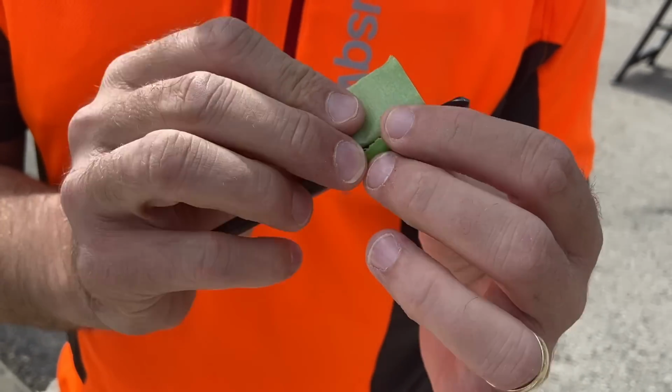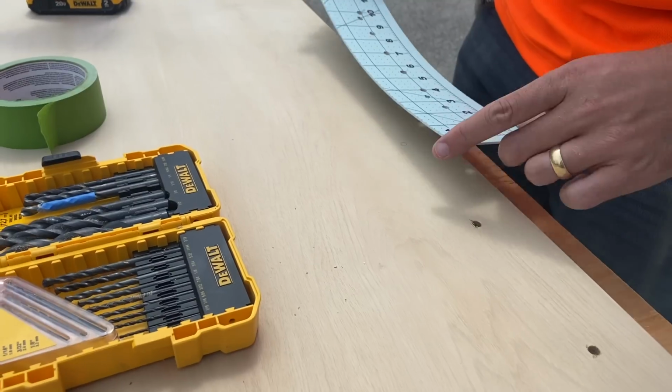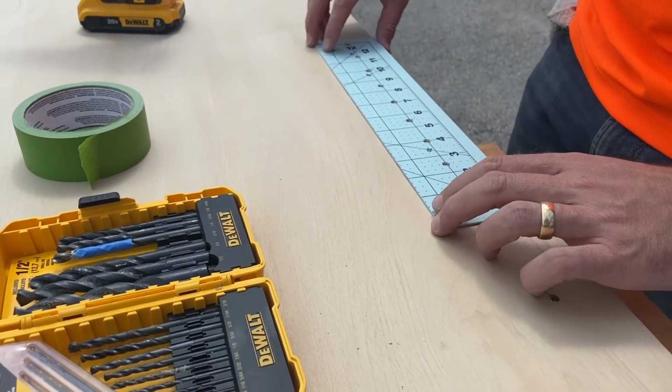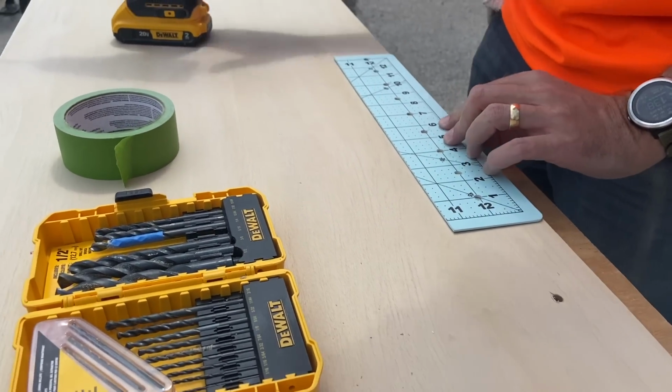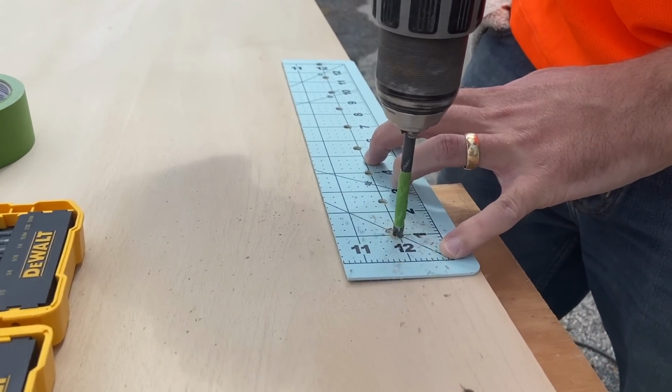Next, my husband used a 1/4 inch drill bit to drill holes for adjustable pegs on the inside panels of the cabinet. We used a pattern hole template to properly space each hole. He wrapped a piece of painter's tape on the drill bit to act as a guide to not drill too deep into the panel.